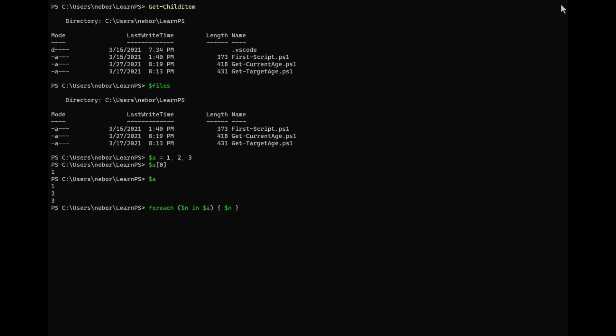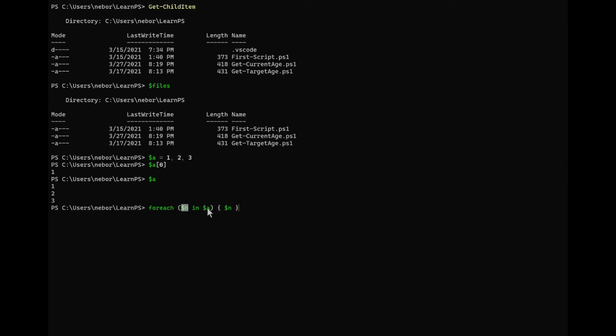Okay, what does this mean? So the foreach is just telling us that this is a foreach loop. Then we're always going to have these parentheses. Inside the parentheses, we have something in something. So on the left side here is our loop variable. We're defining this variable, and all that means is that inside the block of code that's controlled by the loop, inside these curly braces here, this variable is going to take on whatever value is the current item in the thing we're looping over.